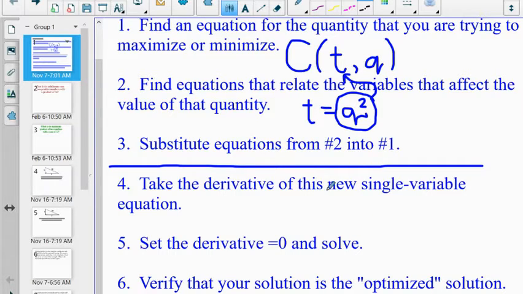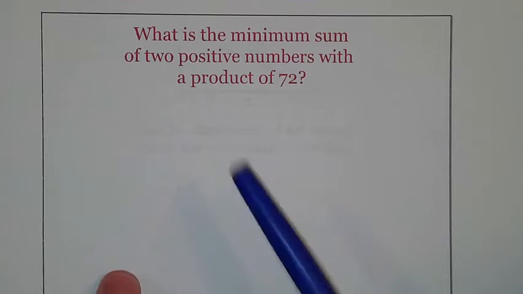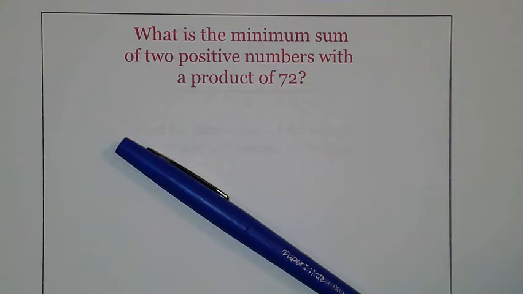But I think now is a good time for us to take a look at some problems. All right, well, we're going to start with a relatively simple one. And when I say relatively simple, part of what I mean by that is if I ask this question, give you a second to digest this, what is the minimum sum of 2 positive numbers with a product of 72? It's guessable. If you think about this, if I were to be quiet for a moment, or if you were to pause the video for a moment and think about it, you might be able to just guess what those numbers are.